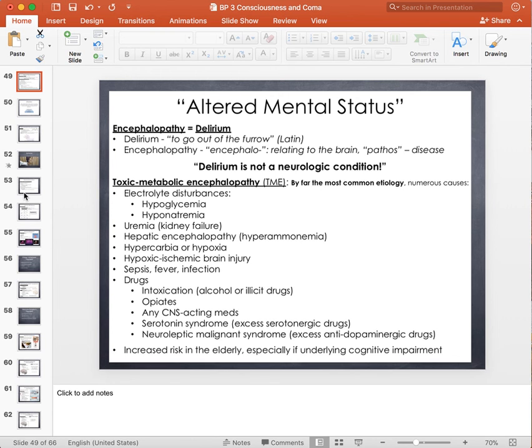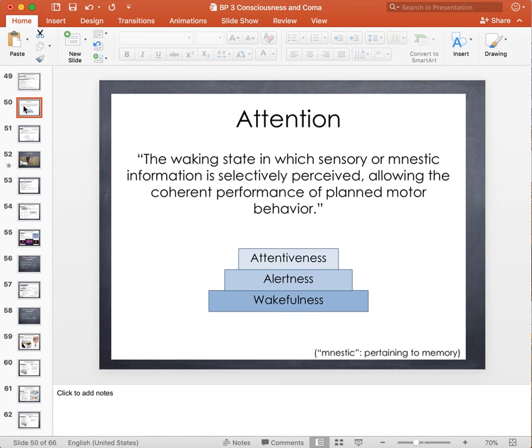We don't need to roll through each of them individually, but this is the reason why we have our medical panels and basically electrolyte panels. Metabolic problems, infectious problems, and quite commonly, what have we been giving these people? Delirium or encephalopathy really is a problem of attention. So we talked about wakefulness, alertness, and awareness being important for consciousness. The next level function is attention. So you're not just aware of your environment, you're able to appropriately pay attention to salient stimuli and appropriately respond to them.